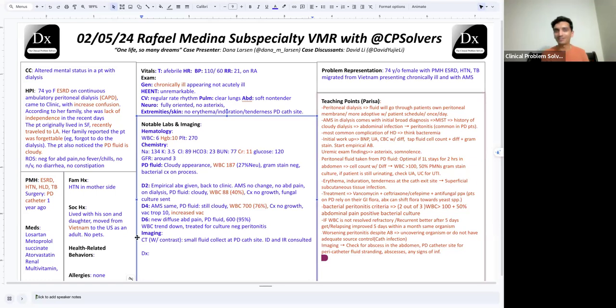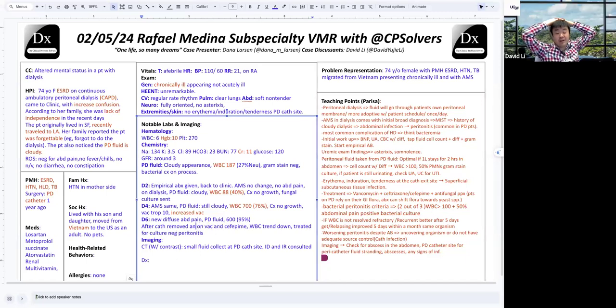Okay. So Dr. Lee, it seems like you have a blueprint with you of how this case is going to unfold, because you already predicted that this patient is moving towards refractory peritonitis. So now it looks like that is where we are, and the imaging findings are also suggesting what you were hinting earlier, that there is some fluid collection. So now how to make the progress and how to interpret these findings?